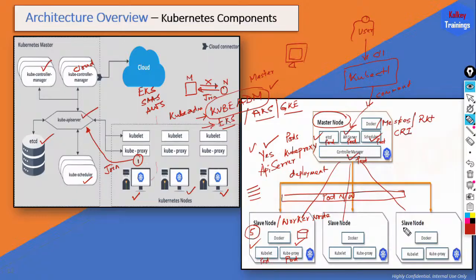Let's say the master configuration is something like 64 GB internal memory RAM, 1 terabyte of hard disk storage, and maybe 16 processors, CPUs.